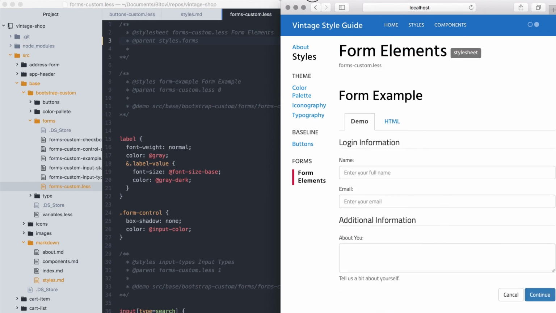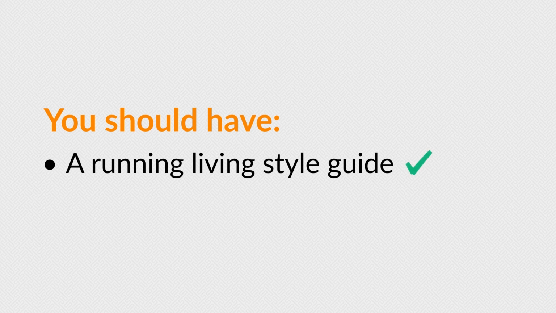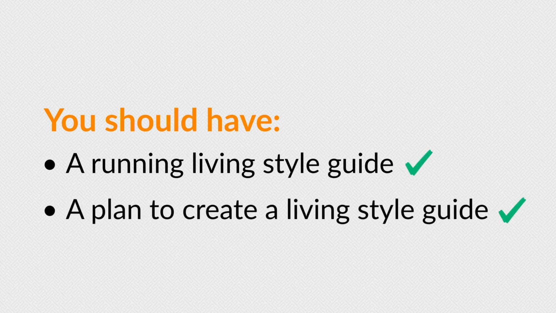This wraps up our course series on creating a living style guide. At this point, if you've been following along, you should have a running style guide of our sample app, and a well thought out plan to create a living style guide that you can use as a baseline for other projects. But if you haven't, be sure to check out the previous lessons. I invite you to share this course with others and reach out to us with any questions and observations. Cheers.